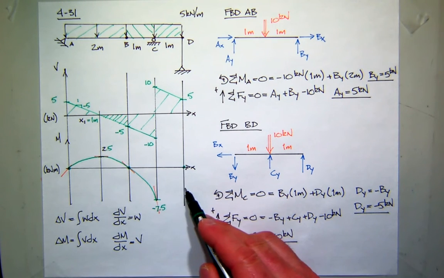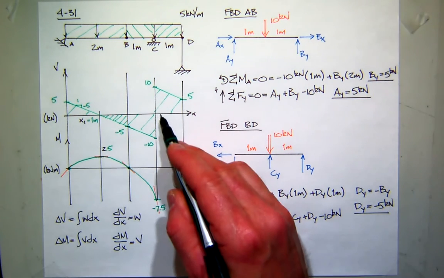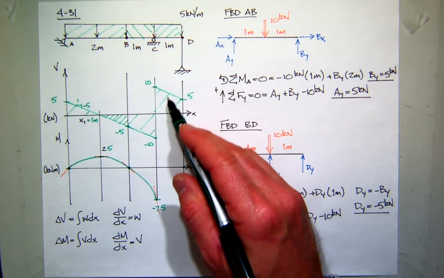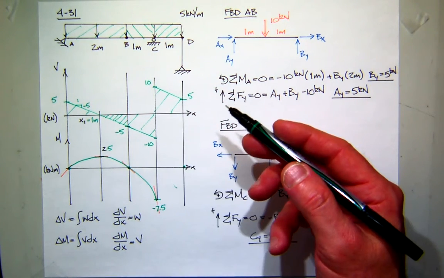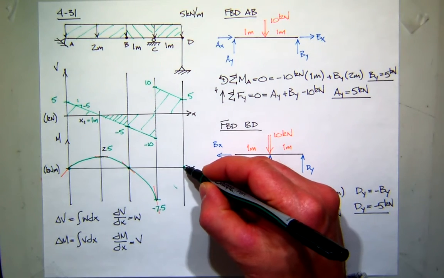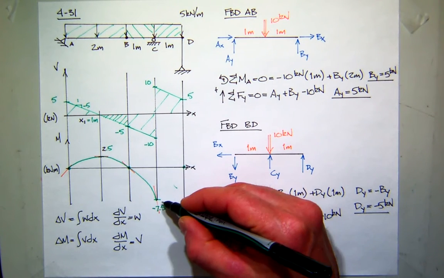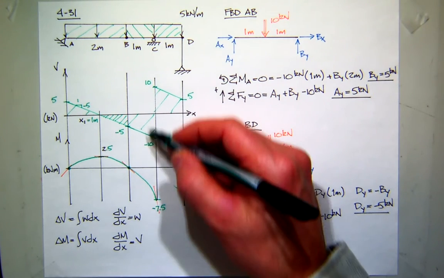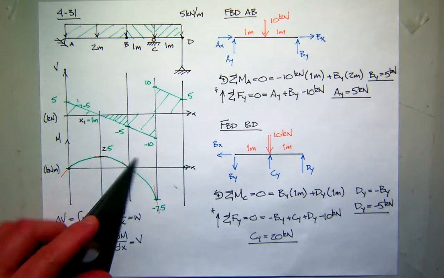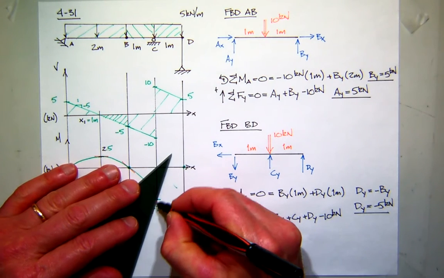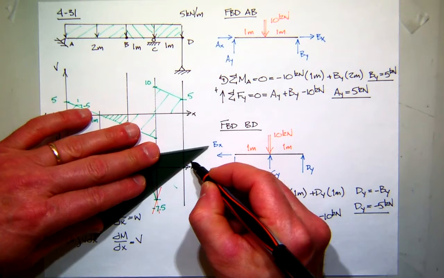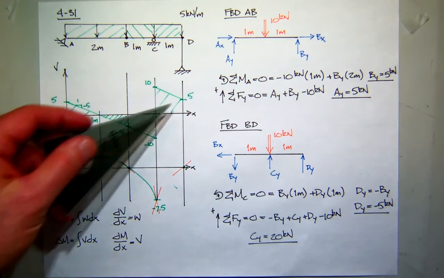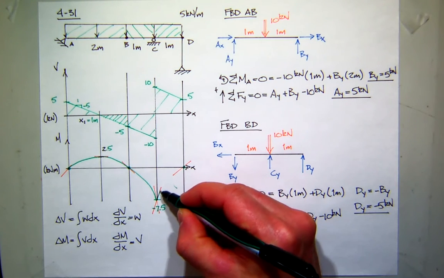Now the change in moment over this last 1 meter segment would be this area, and you see these areas are equal. The area in that trapezoid is positive 7.5, so that brings us back to 0, which is great. The slope on this side goes from minus 10 to positive 10, and then decreases to not 0, but to 5. So you'd get something like that.